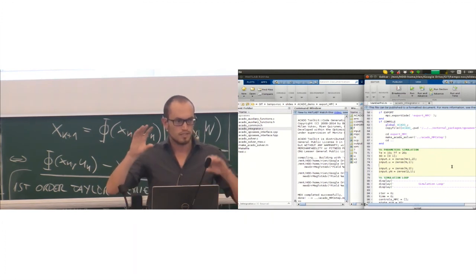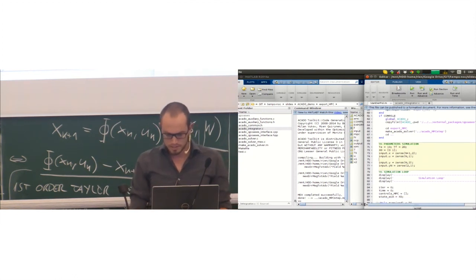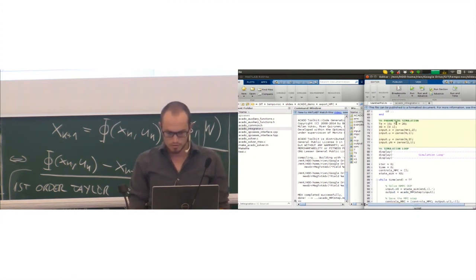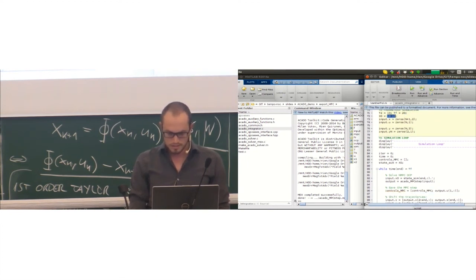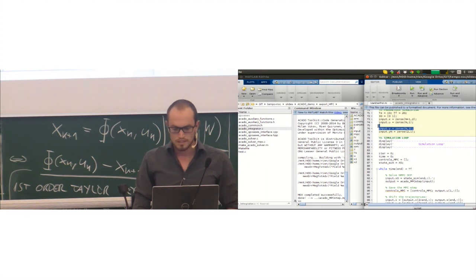Then we will do the closed loop simulation. So I have my simulation routine and an optimizer, and I can just connect them in a simple simulation as we did today. I will simulate over 20 seconds, starting from 0, 1 as the initial state. Here I initialize all my trajectories. So input.x and input.u will be my optimization variables, the state trajectory and the control trajectory. And then y are the references. You want to minimize the deviation of your states and controls with respect to this reference trajectory, which in this case is just controlling everything to 0. So it's a trajectory of all zeros, basically.